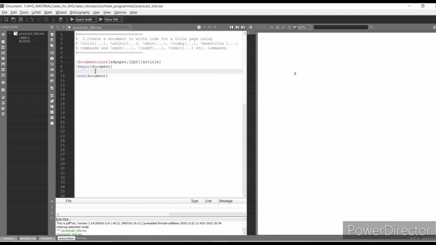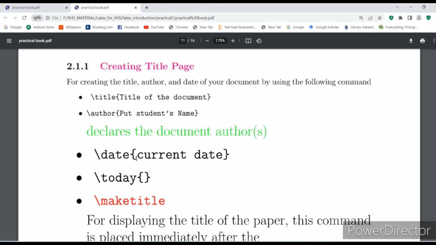In today's practical, I will use the \title command. As I told you, I will use \title, braces start, braces close, and then the title of the document.